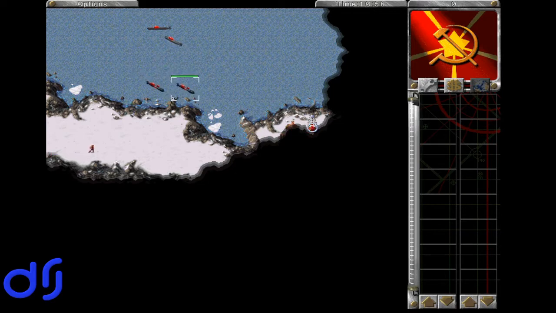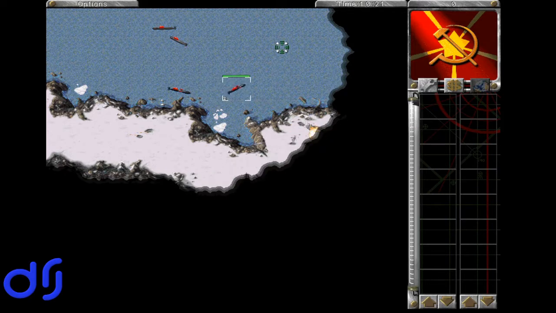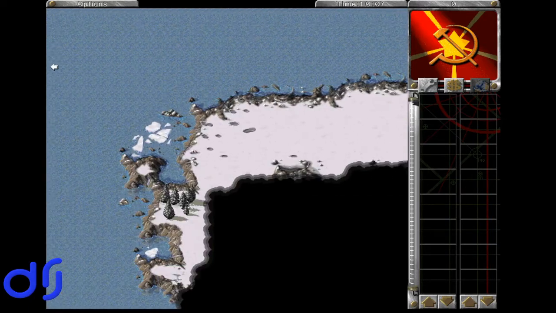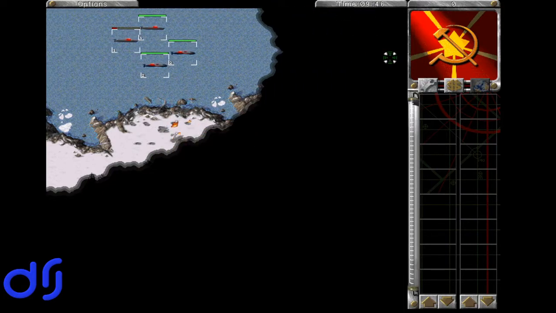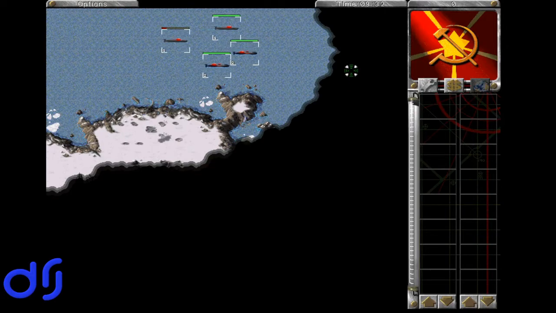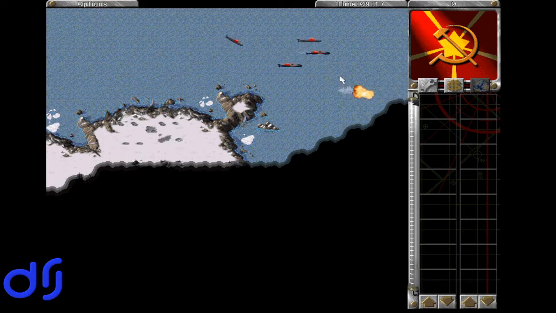Hopefully we can outrange the Tesla coil with the missile subs. Alright, we can. Honestly, if we just destroyed enough power plants, that might be more efficient than destroying the Tesla coils. Alright. So if there are defenses of this nature at every one of the 4 corners of this map... Oh, great.